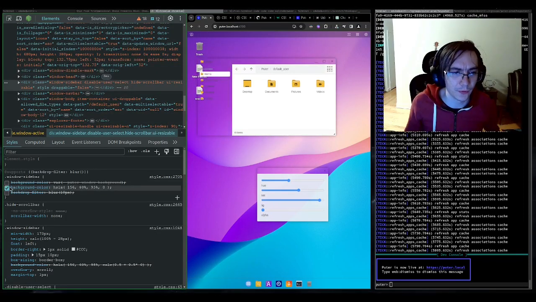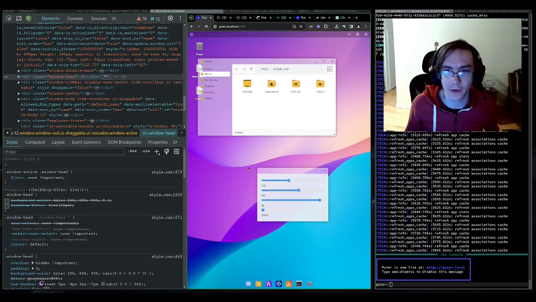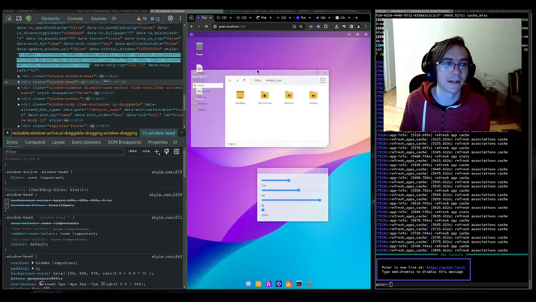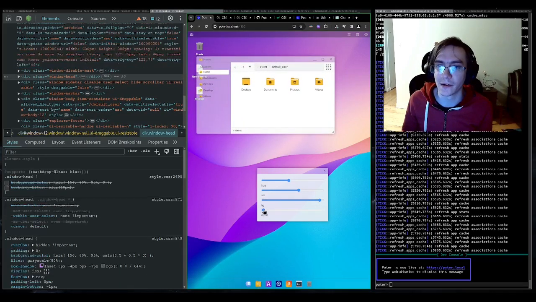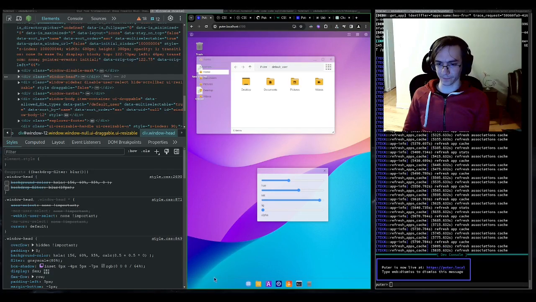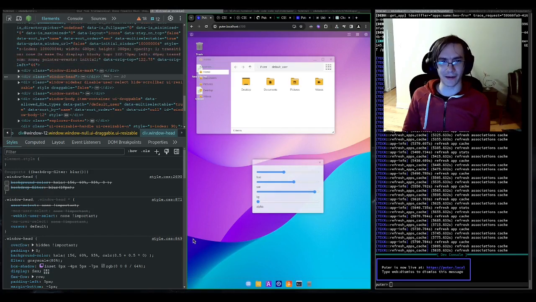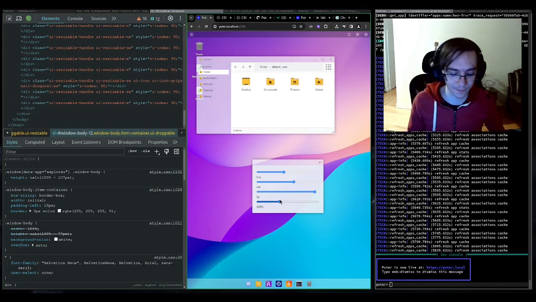If I were to remove the override background color from this supports block, we'll see that now the minimum background color is something a bit more reasonable for when we don't have the blur effect. And I can still slide the alpha bar from the bottom to the top. I didn't quite get that right on taskbar, it looks like. So that will be something to investigate. But that's the general idea.